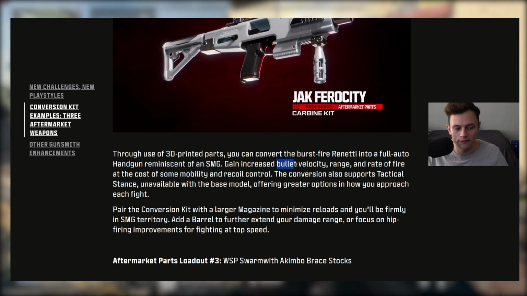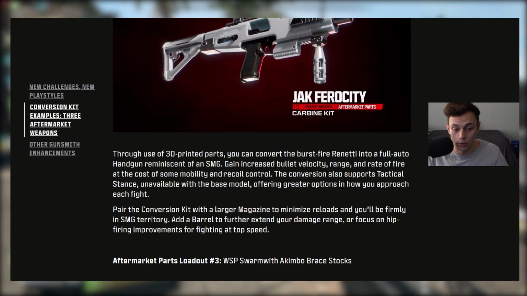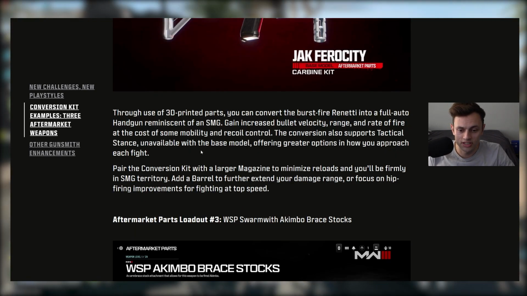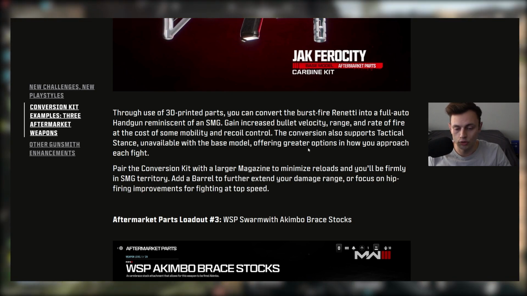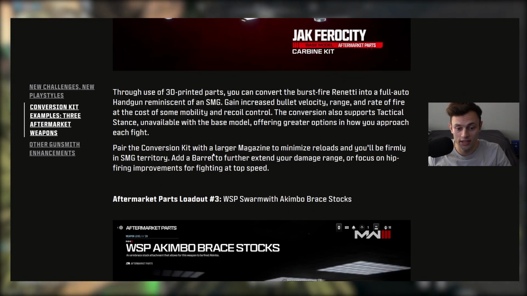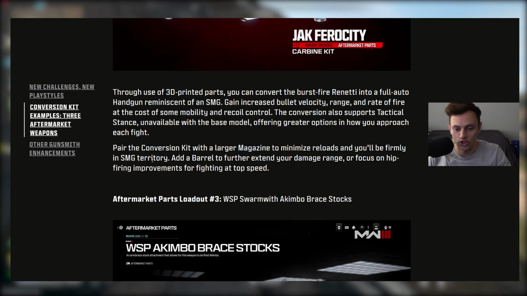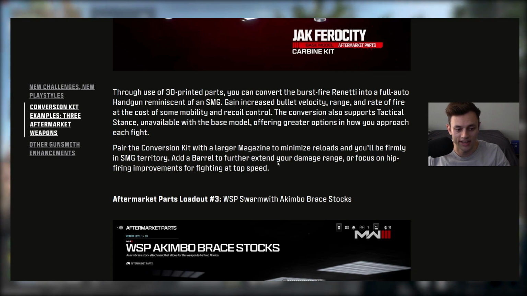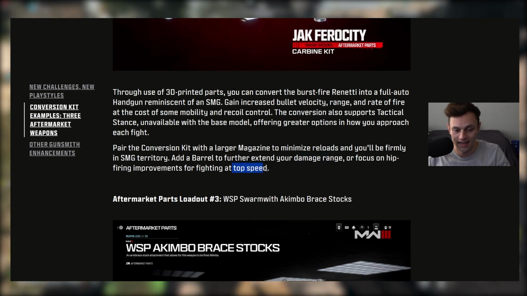Gain increased bullet velocity, range, and rate of fire at the cost of some mobility and recoil control. The conversion also supports tactical stance unavailable with the base model, offering greater options in how you approach each fight. Pair the conversion kit with a larger magazine to minimize reloads, and you'll be firmly in SMG territory. Add a barrel to further extend your damage range, or focus on hip firing improvements for fighting at top speed.